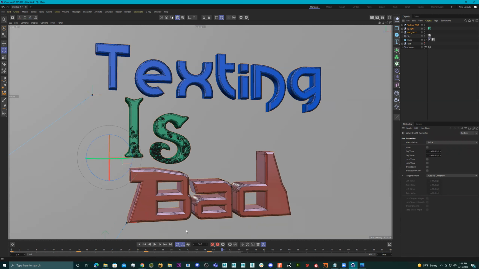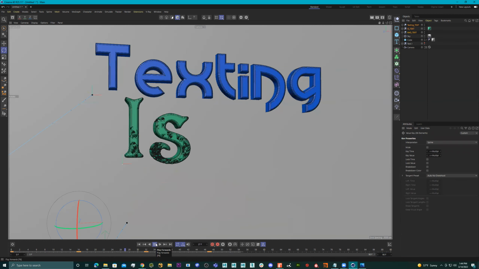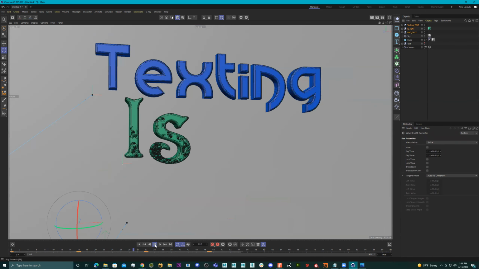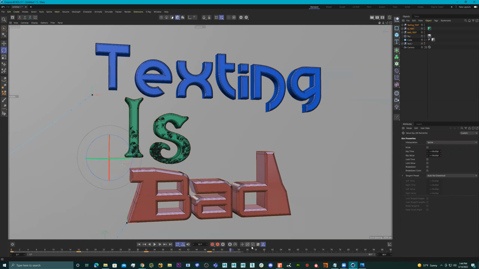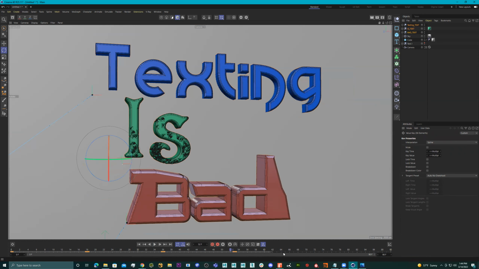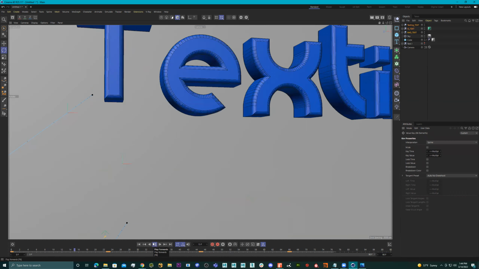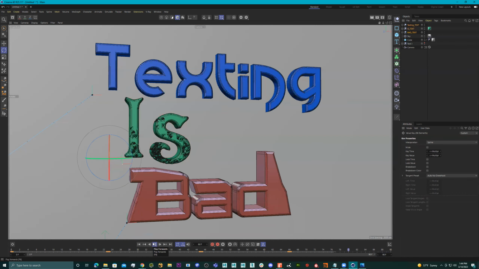Now, when keyframes are farther apart, that means the animation is slower. So let's see what it looks like. It's a little bit slower. But then if we keep on stretching it, so now let's just go to 66. And we'll see. Slow down.